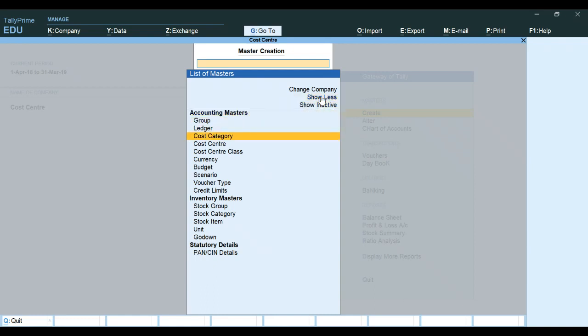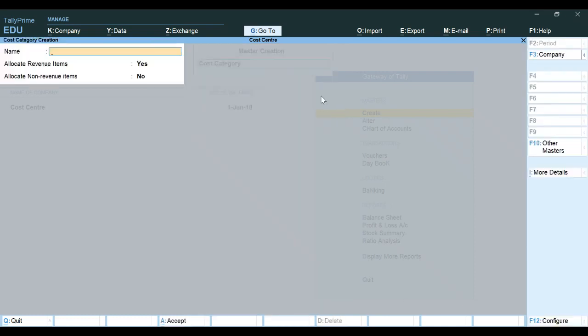Actually, as we have done it previously, that's why the cost category option was available. So even if I just show you the procedure: Gateway of Tally, then Create, then Show More, then you will find cost category under accounting masters. Next, create cost category, press on it.